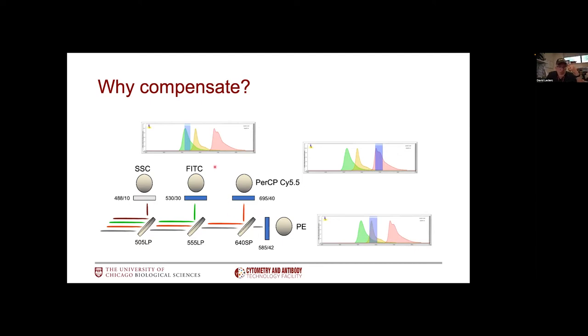In this example, the green line is the emission of FITC, the yellow line is PE, red line is PerCP-Cy5.5, and the blue rectangles are the bandpass filters for each detector. We can see that for the FITC detector, we're picking up mostly FITC but also a slight amount of the PE signal. The PE detector will capture quite a bit of FITC that's spilling over.